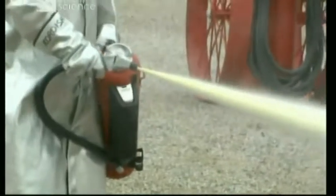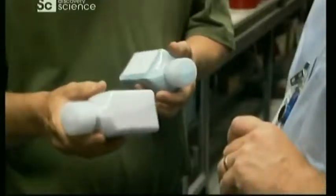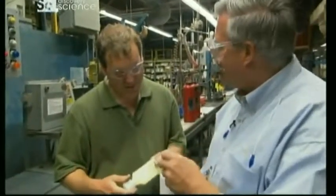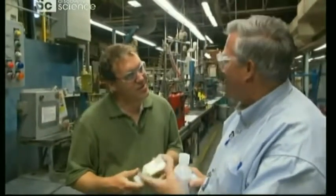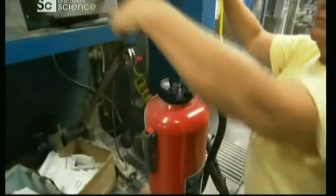The introduction of these more advanced dry chemical fire suppressants revolutionized the modern fire extinguisher. Well, what does it actually do? I mean, it's just a powder. How is it actually putting out a fire? Well, it puts fire out by interrupting the chemical chain reaction, or stopping the chemical process of fire. The dry chemicals stop that chain reaction by coating the fuel with a thin layer of fire retardant powder. This separates the fuel from the oxygen it needs to burn.